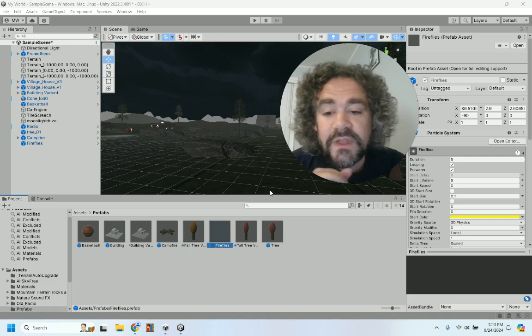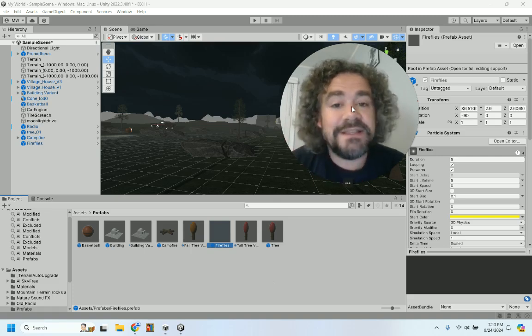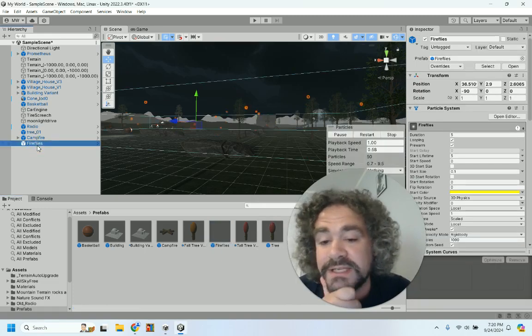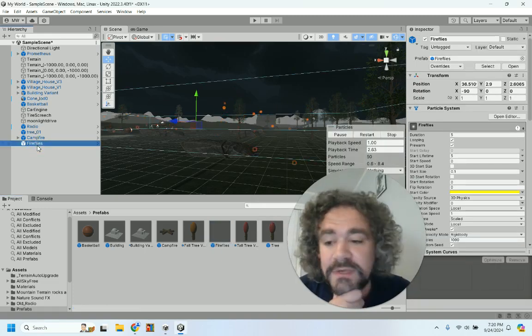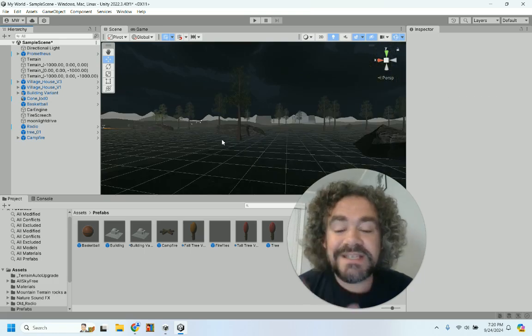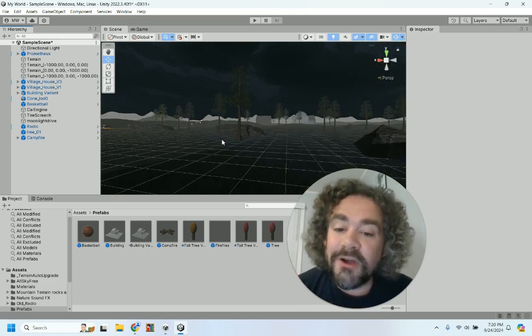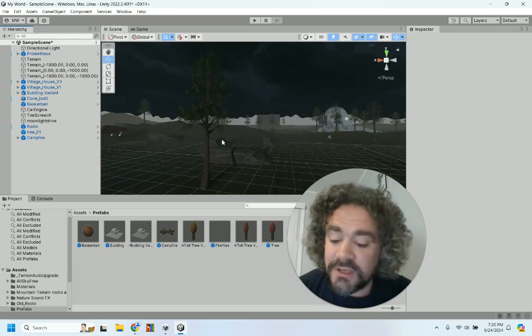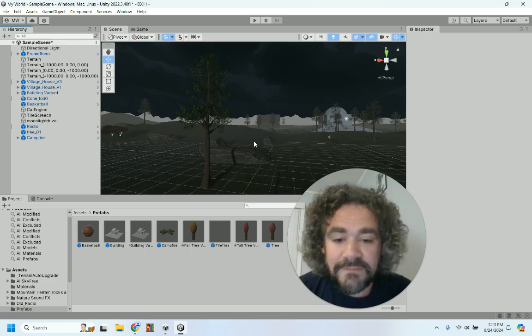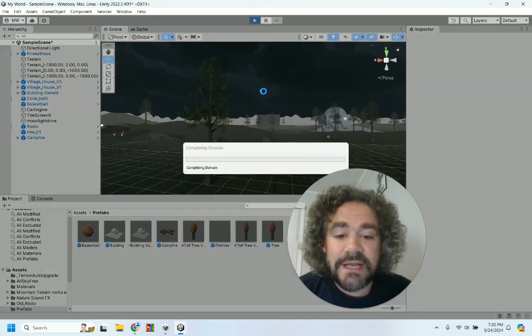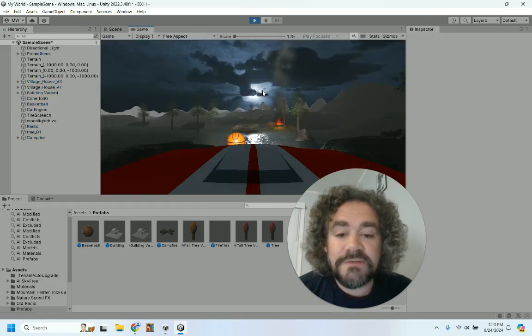Okay, so we talked about building fireflies. That's not the only thing I'm going to show you today. Remember, I planned on showing you a lot of stuff. I'm going to delete these fireflies because I don't want them interacting with what we're about to do next. Okay, the next thing I'm going to show you is fog. Now, you might say, hold up, I already learned how to do fog. You showed me fog when we were learning about the environmental lighting. Well, what I showed you is the hazy lighting effect that imitates fog.